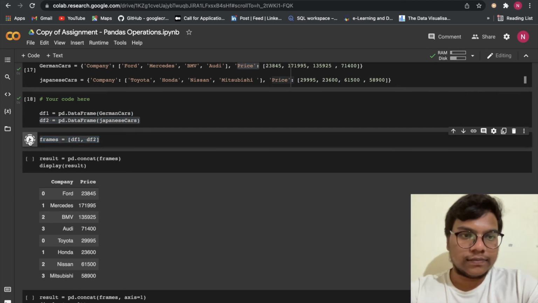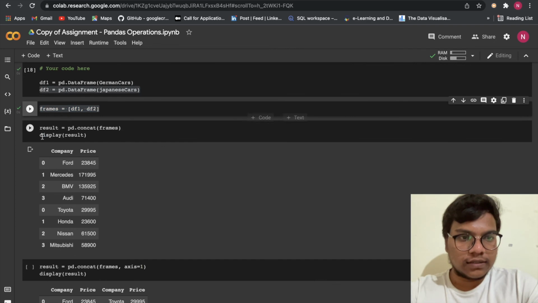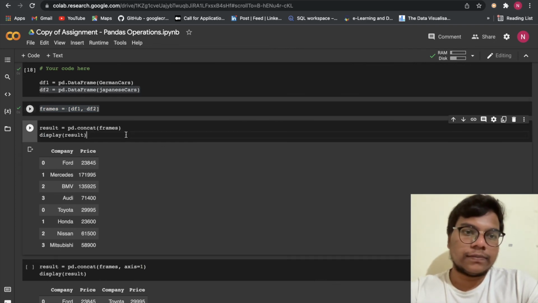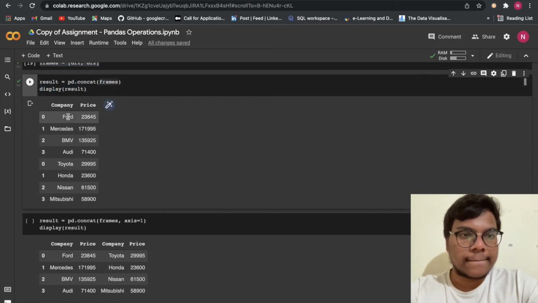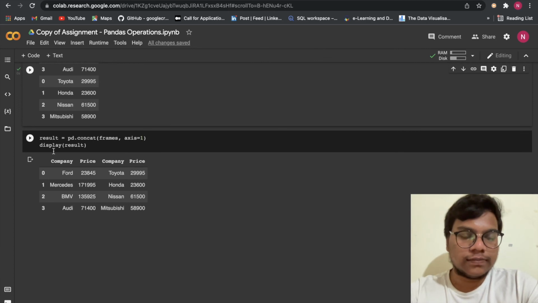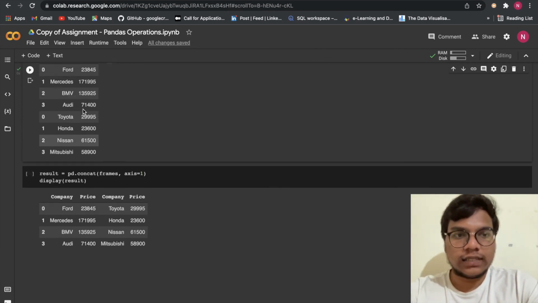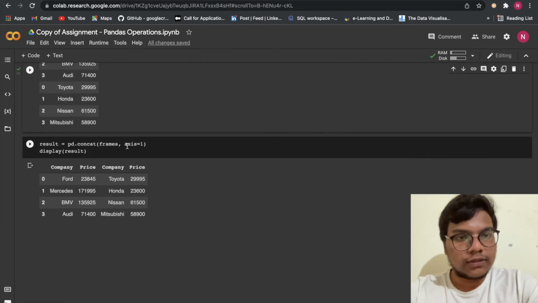Let's see. Yeah, then result equals pd.concat of frames. Then display result. So we have just concatenated them like this. Here we concatenated them horizontally and vertically.